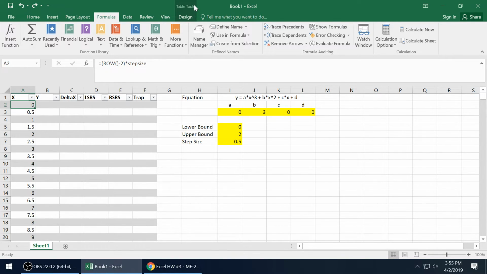So again, the problem on the table at the moment is that right now our lower bound is 0, which means this works just fine. But if our lower bound changes to 2, this first cell needs to be negative 2, not 0. We could, but I need this number, which is outputting how much to step each time, to be unaffected. We could put it here, but then we would output the row corresponding to lower bound, which is 5, every time.